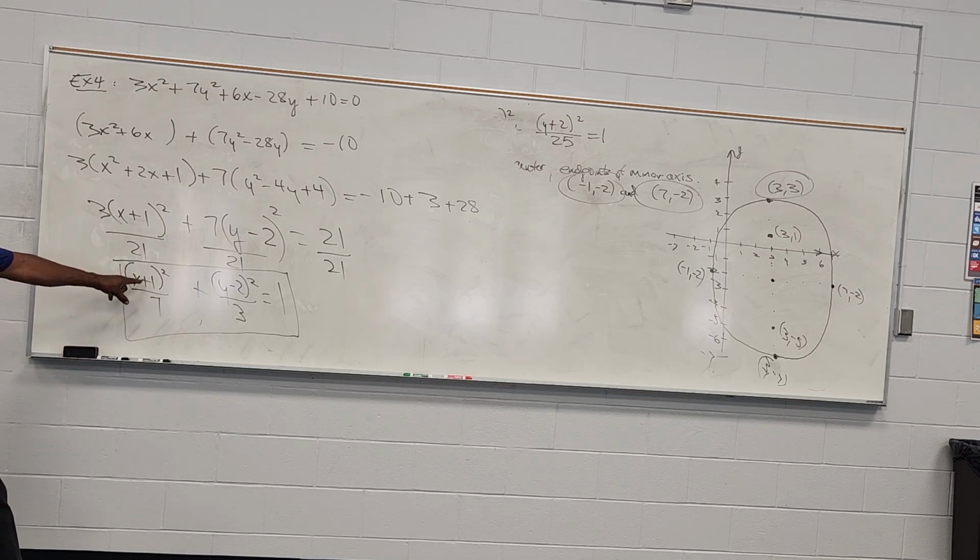The center of the ellipse, x minus h, y minus k. The center would be at negative 1 comma 2. Okay? A is going to be the square root of 7. B will be the square root of 3. And we can identify the center, the vertices, and endpoints. So I'll leave the rest of that to you. Once you get it in standard form, those other things should be pretty straightforward. We've done 3 examples of those already. So I'm going to leave the rest of that to you. Okay?